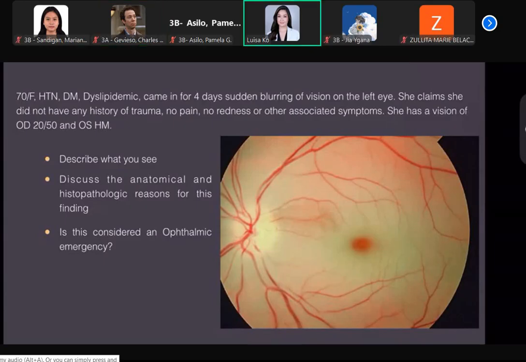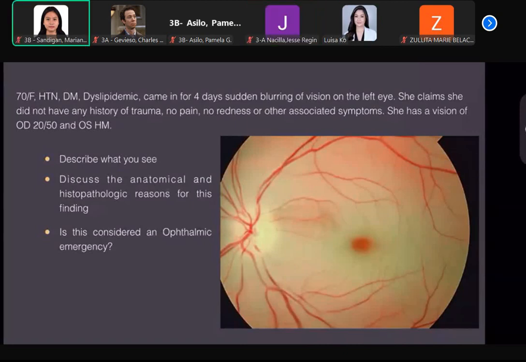Why? Okay, very good. So the first premise is it's an emergency because you have to institute whatever treatment it is within the next few minutes to hours, correct? There's a golden period for which you can only administer treatment in the hopes of reversing vision loss, correct? Yes, ma'am. So in this case, it's already 4 days. Is this still an emergency, considering that we're past the golden period for CRAO?